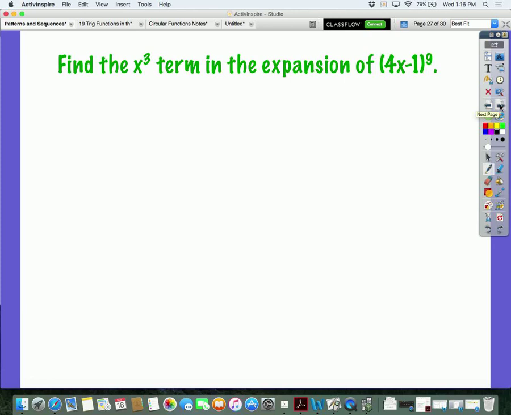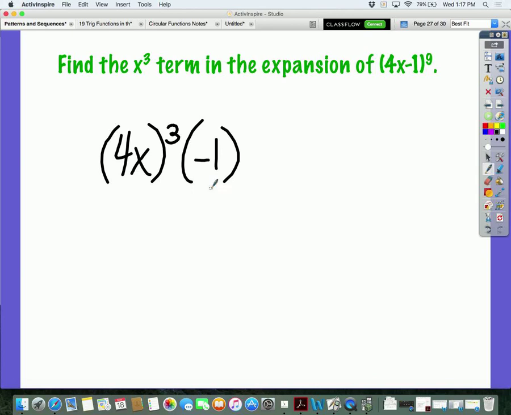Here's one. It says find the x cubed term in the expansion of (4x squared minus 1) to the 9th, okay? They're only looking for one specific term. So in this case, we want the x to the 3rd term, which means the first term has to be raised to the 3rd in order for you to get the x cubed. The other part is to the 6, which means the second term is going to be raised to the 6, because remember, the exponents need to add to give you your n. So if we have 3 here, then we'll have 6 for our last term.